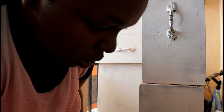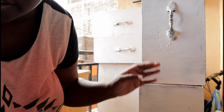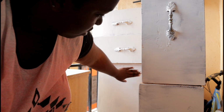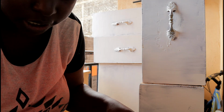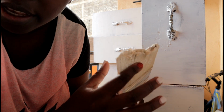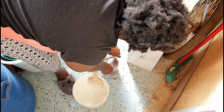This is the second day. Paint the second coat. This is the first coat, as you can see. This is the first coat and it's really good. I put my brush here, so let's see if it's okay. Yeah, it's okay. Good. Then let's go.